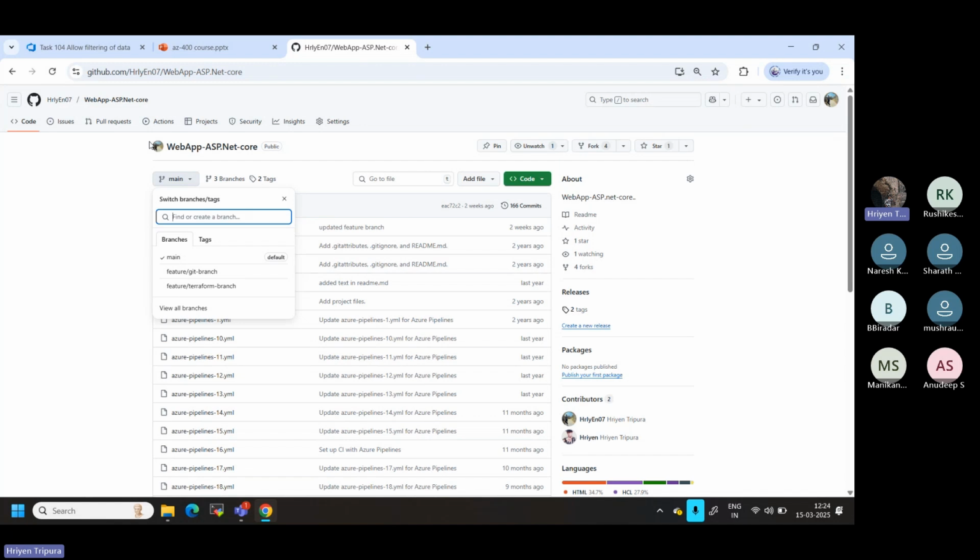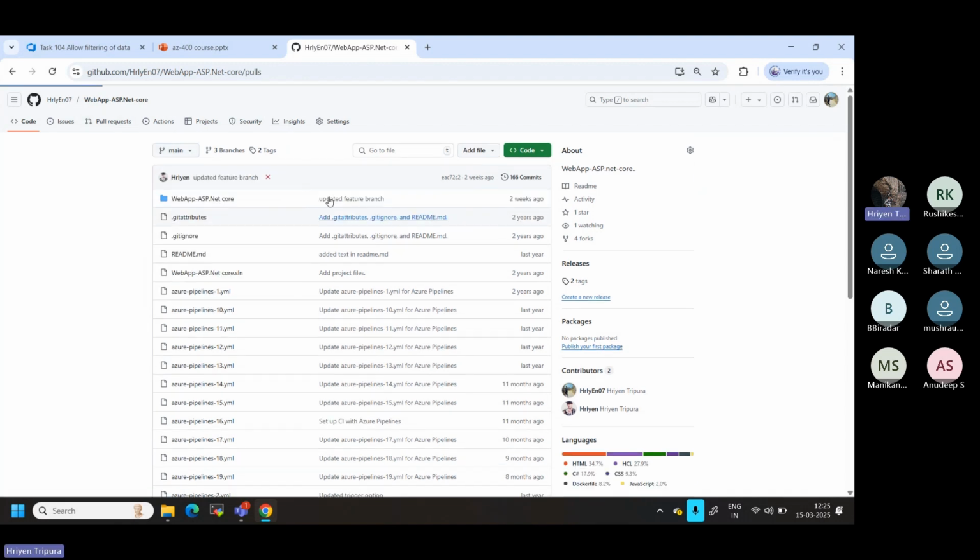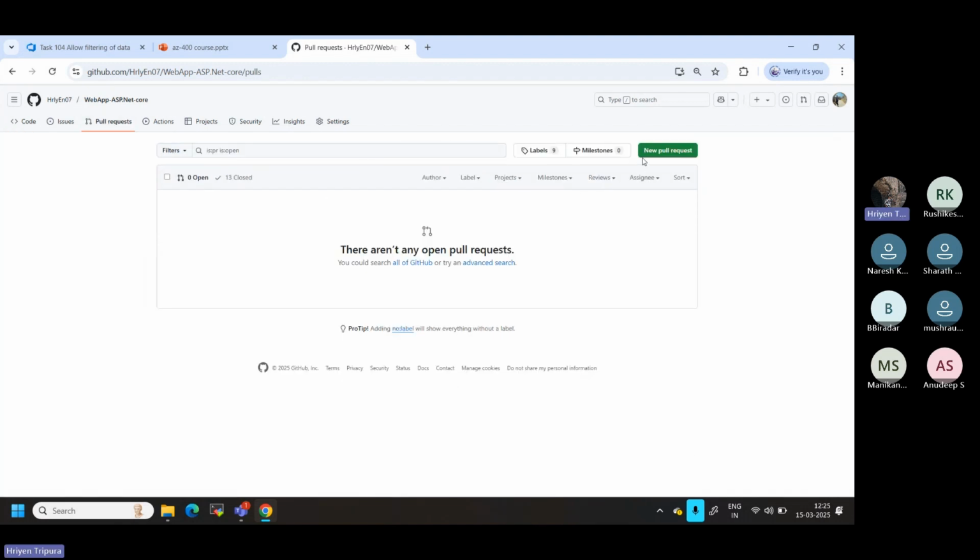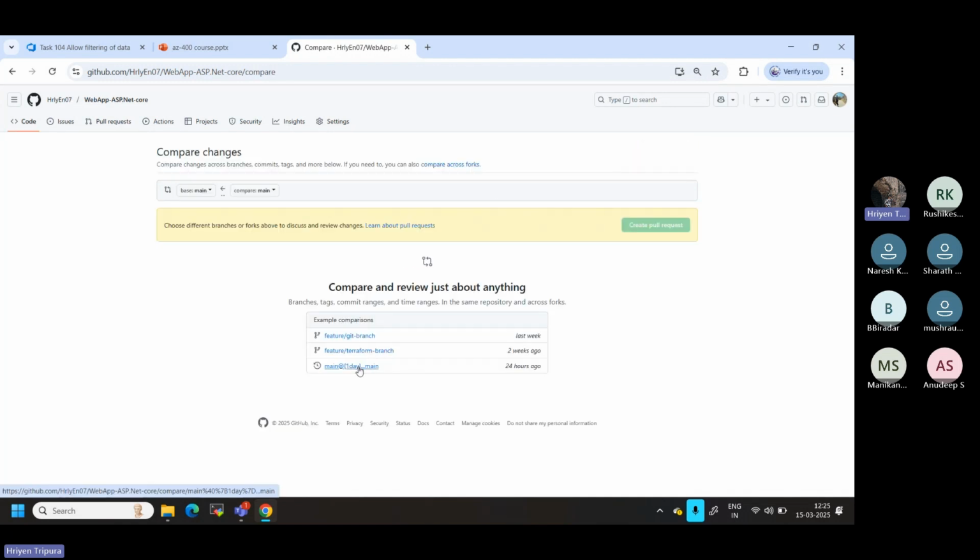Now based on the comments, you need to go back and work on that. If you try a pull request, for example, I don't have anything here, but let me simply show you. Let me go with Terraform.